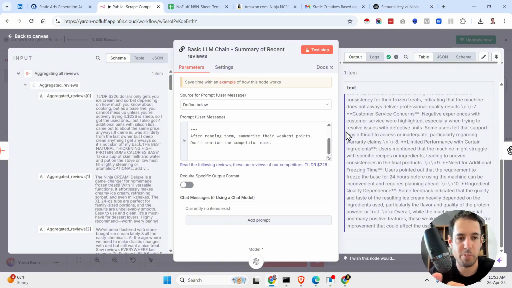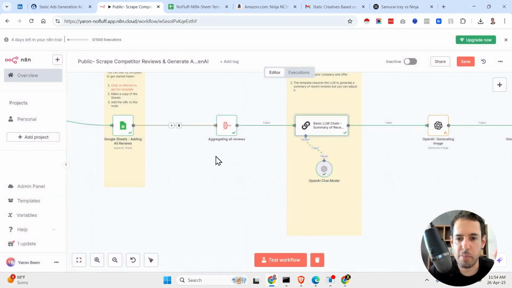This on its own is pretty valuable because this way you can either scrape your competitors' reviews and generate copy based on this, or you can scrape your own reviews and use this for product development and improving your product. But we didn't stop here.